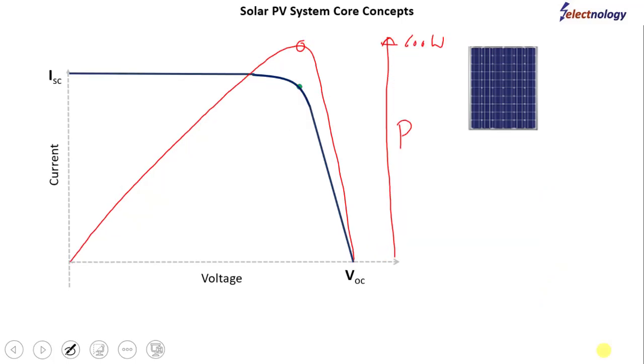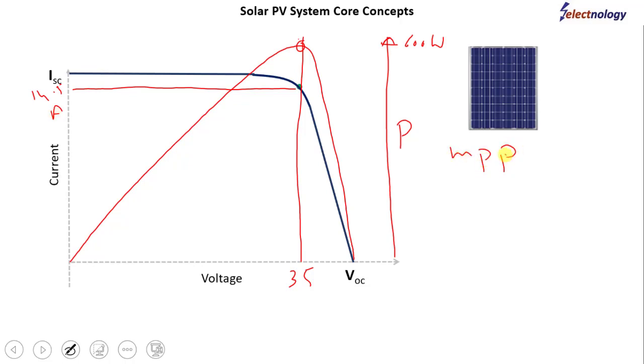Okay, now we summarize all this discussion we have just gone through. We can say that the characteristics of the PV module, or the relationship of the voltage and current of a PV module, is such that at only one point it gives the maximum power. Okay, this means that at this point, when the voltage is, assuming it is 35, and the current is, assuming, 14.5 ampere, this will be giving the maximum power.